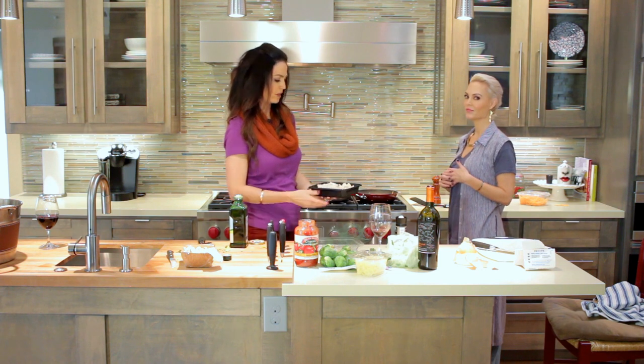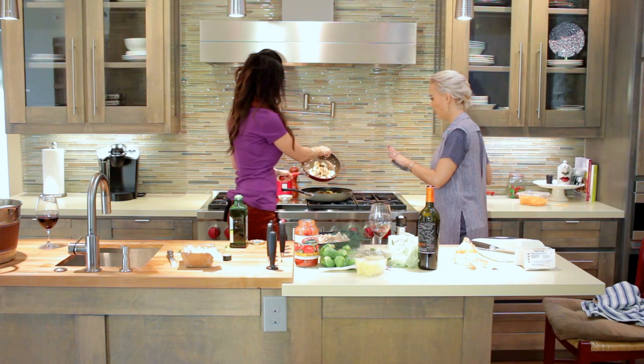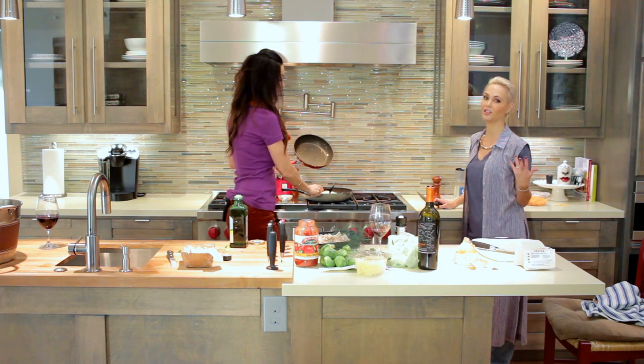Never would have thought you for a meat and potatoes kind of girl. Meat and potatoes, heck yeah. So I just heated this up a little bit for you so that we can toss this in. Doesn't that look good? I'm doing such a good job cooking.